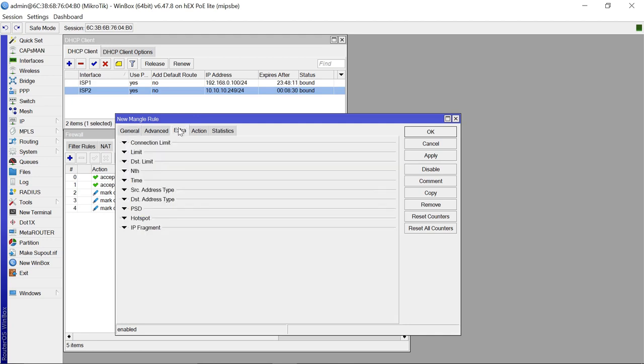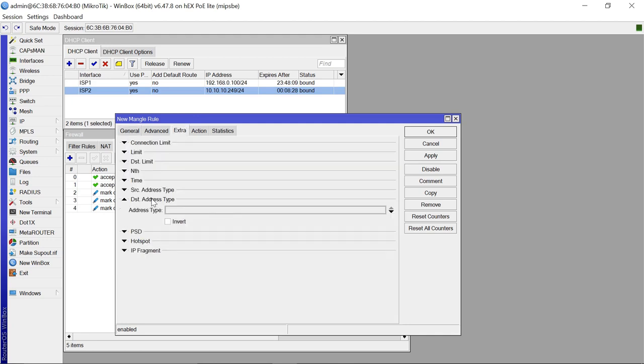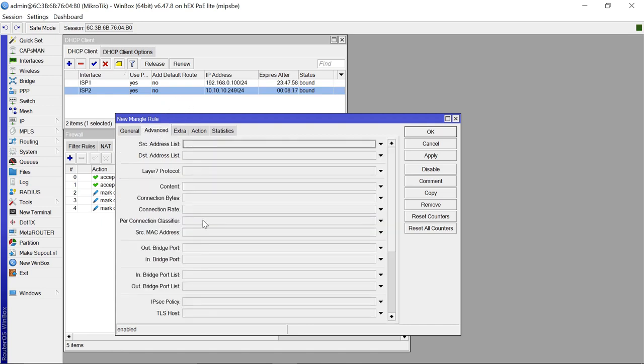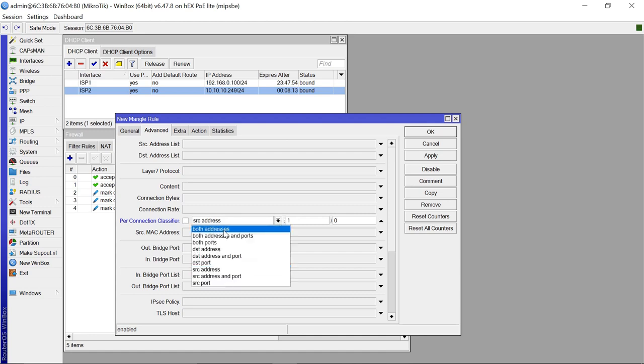We are going to come to extra. Destination address type, this is also still going to be local. And then invert, and then you click on the advanced tab, and here you come to the per connection classifier. This is going to be both addresses. This value is now going to change to 2, and this one is going to change to 1.